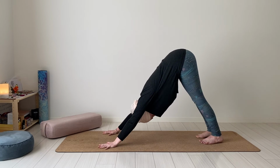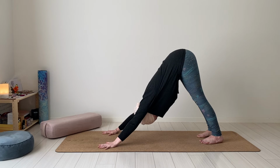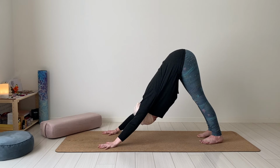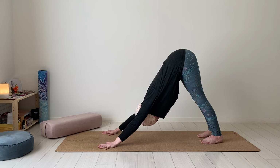And again, you can just stay here without movement, or if it feels better for you, you can bend your knees alternately and maybe sway your hips from side to side. It's really up to what feels best for your body right now.